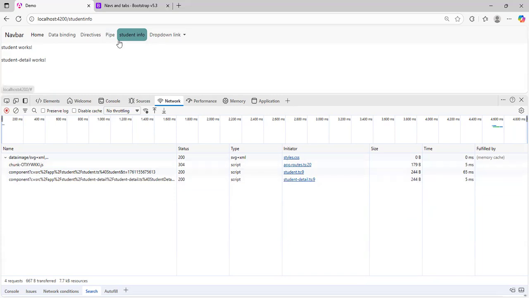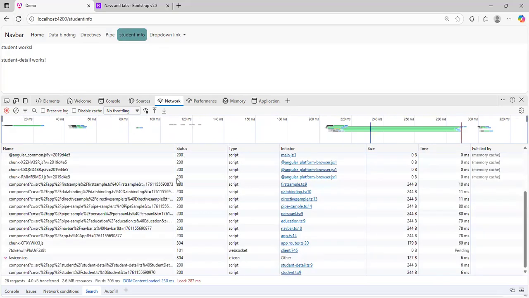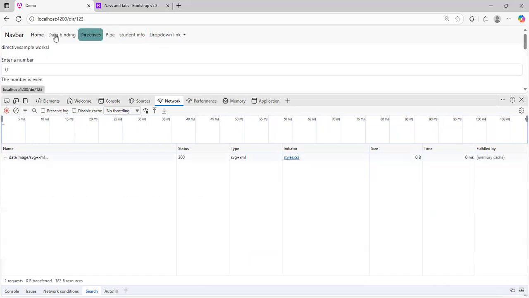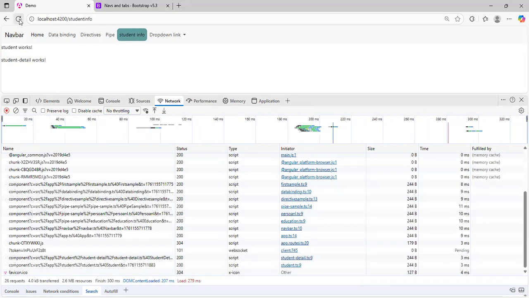Not loading anything because this file is already loaded. But this file is based on demand. All files are loaded. On here, no file is loaded because all these files are loaded in the cache. But when I go to the student info, at that time this file is loaded. But also on here not loading these things because they are also in cache.